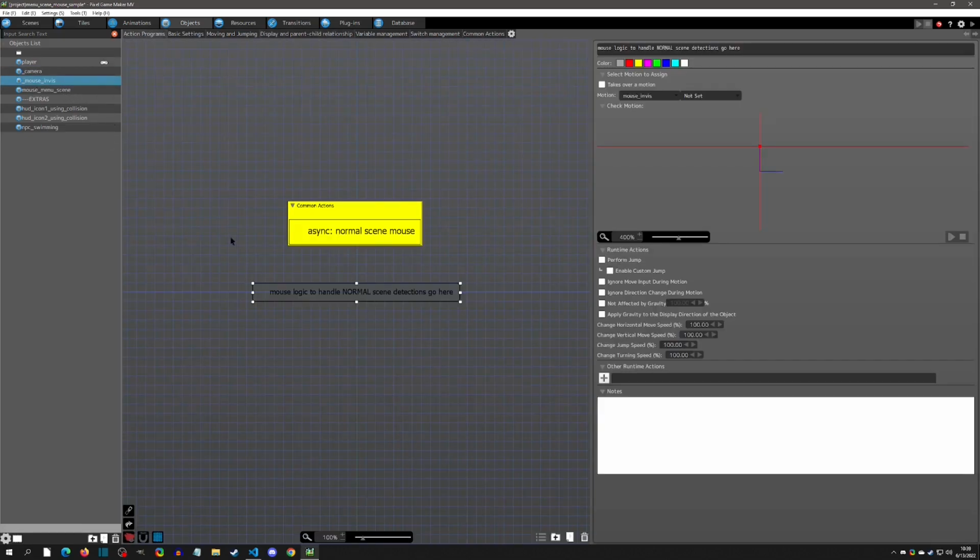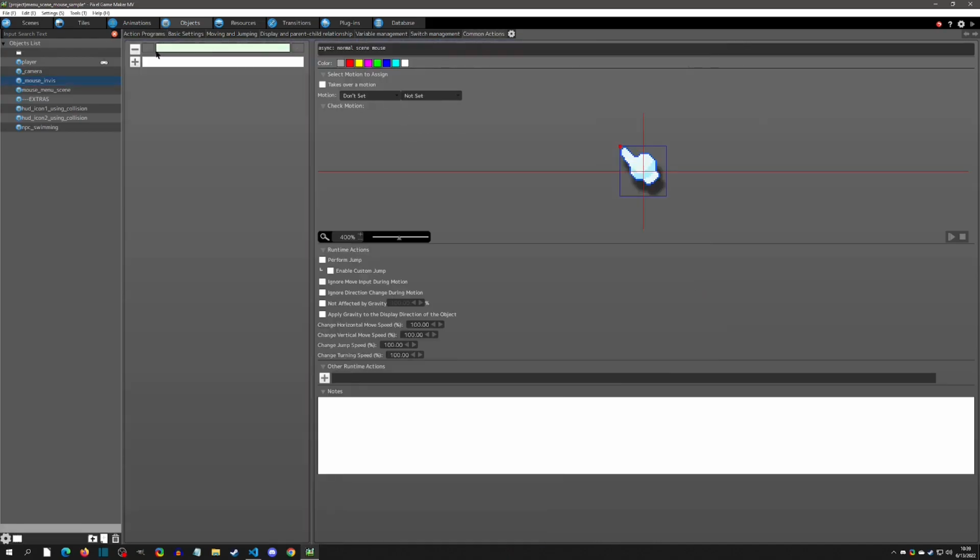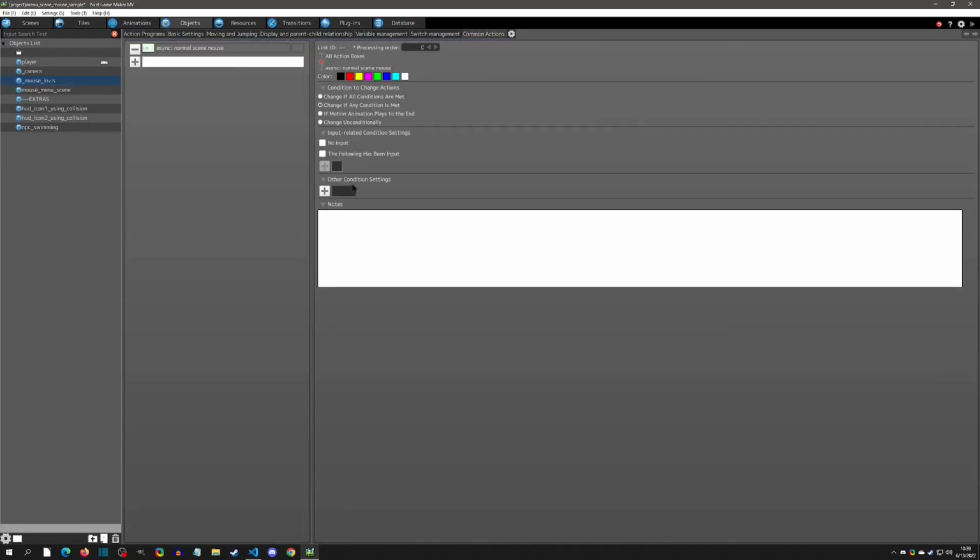And then the mouse in Viz is going to be set up something like this, where this can be any detections that you want inside the mouse. I generally would rather have the detections in the objects being detected themselves, but if for some reason you want them in the mouse, you can add them as you please. But here is the async processing. I've put it in a common action here, and it's in this link condition right here.